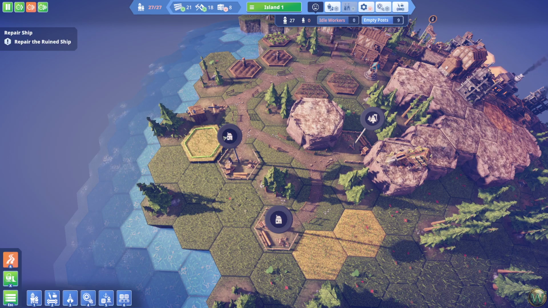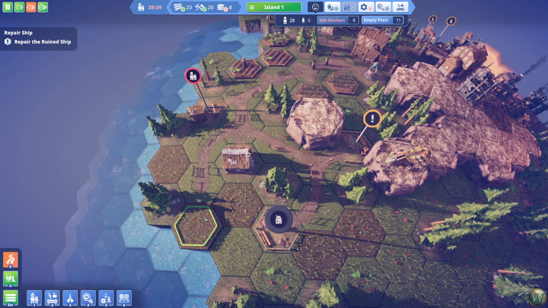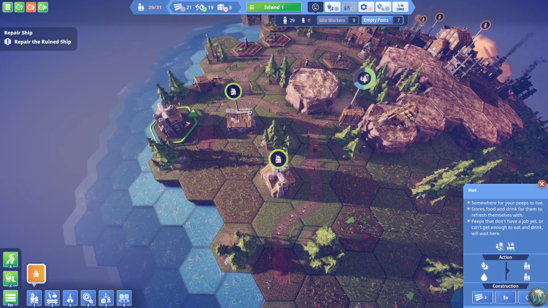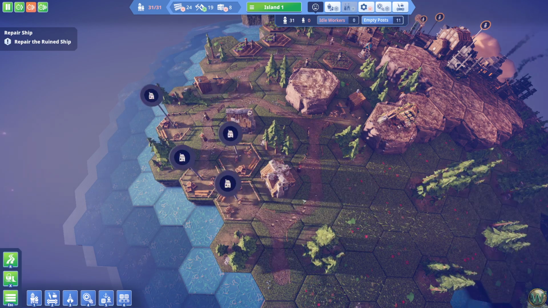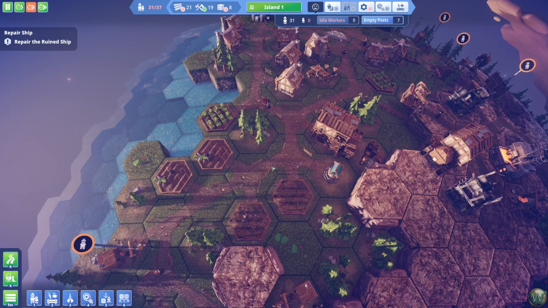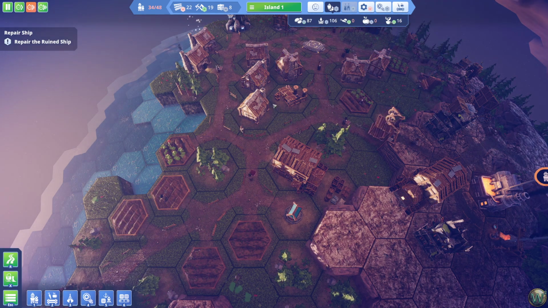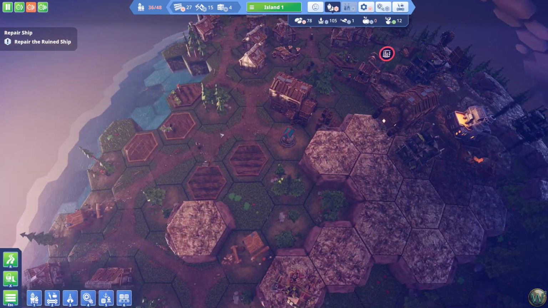There. Then maybe a road going this way. I think I'll make that like a dead end. And then I can come this way with the road and build another house in there. There, there, there, and then one there. We're doing on food, water, vegetables, fruit, and tea. Okay. Yeah, they're complaining because they don't have enough workers.